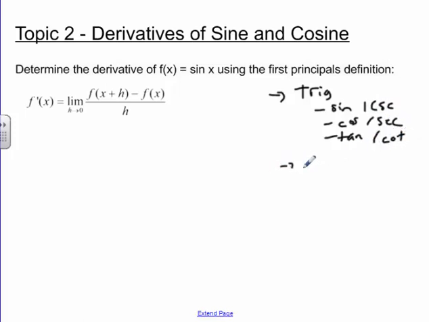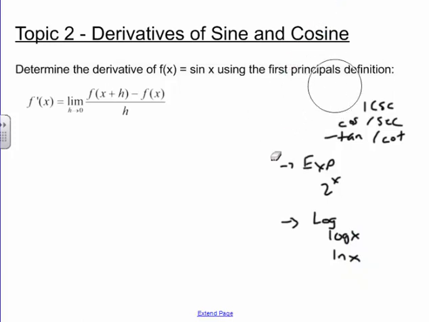We're also going to talk about how to derive things that are exponential, which would be like, say, 2 to the x. And then finally, we'll talk about how to derive logarithms. And logarithms would be things like say, log x. And then the other one we're going to talk about is ln x, which is known as the natural logarithm, which many of you, I imagine, have never heard of a natural logarithm before. And if you have, that's awesome. And if not, we'll talk about it in this course.